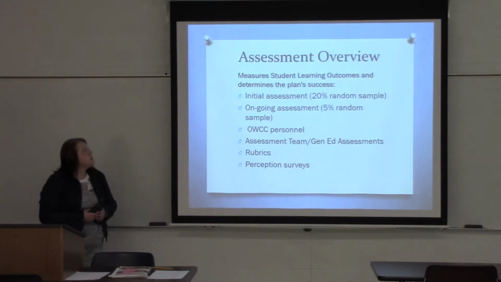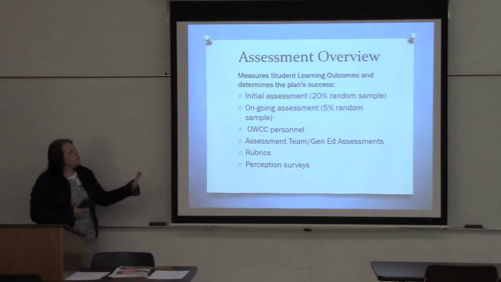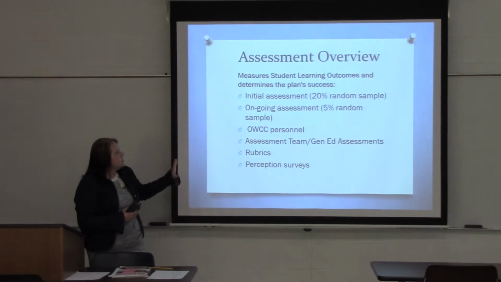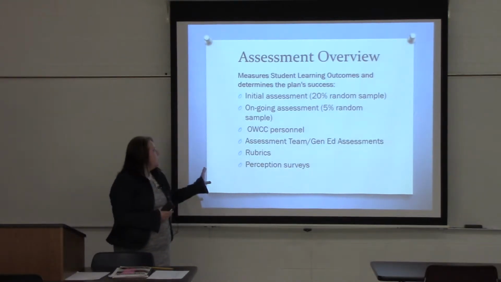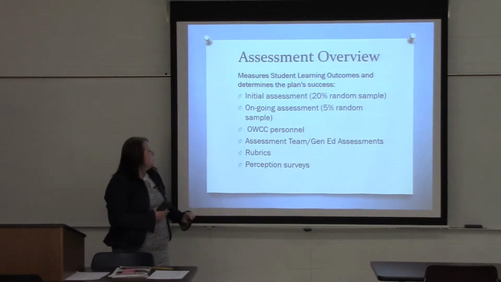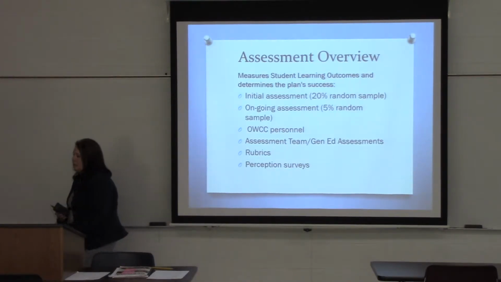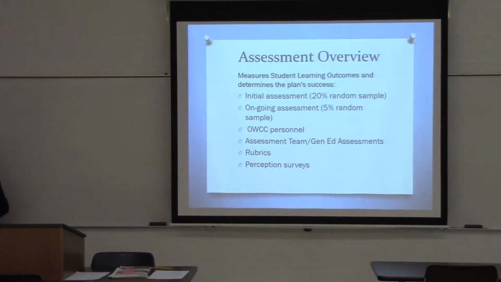All right, so the main things you want to remember again is that we're going to have initial assessment, we'll have ongoing assessment. Those are the direct pieces of assessing our plan, and then we'll have the perception surveys for indirect measurements of the plan success. Any questions about the assessment piece?